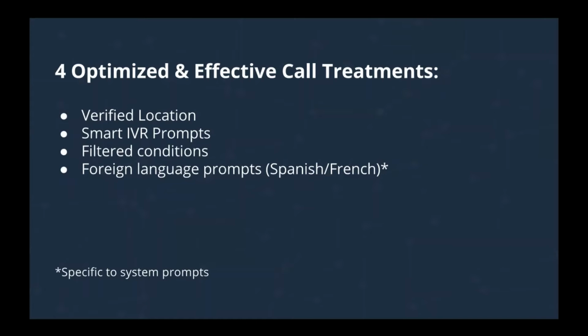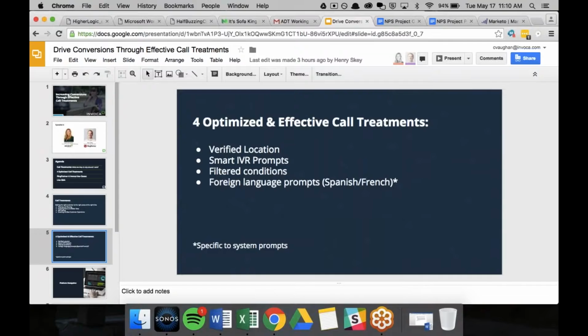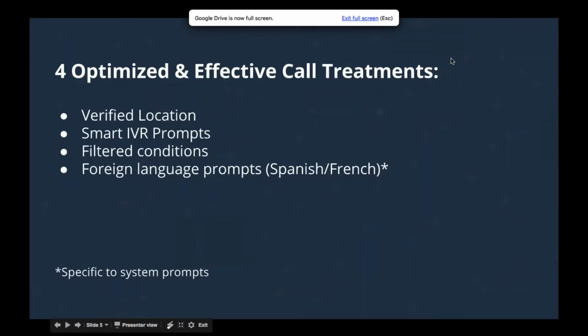And then as a fourth optimization, it's a small nuance, but it can be very appropriate and effective in terms of creating a seamless call experience. If you happen to be dabbling in different languages in the campaigns you are working through, Invoca has system prompts that are inherent in the technology, for example, when you're recording a call.